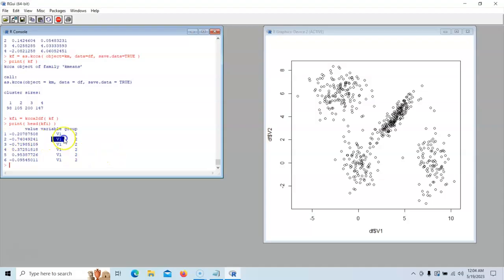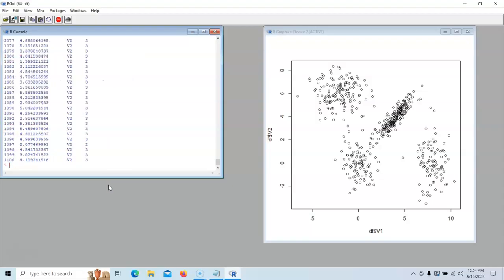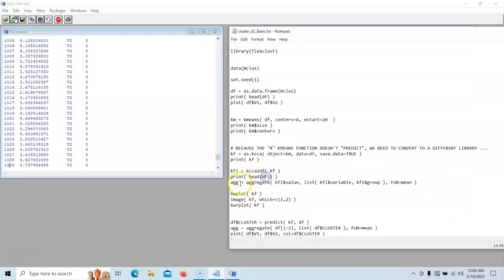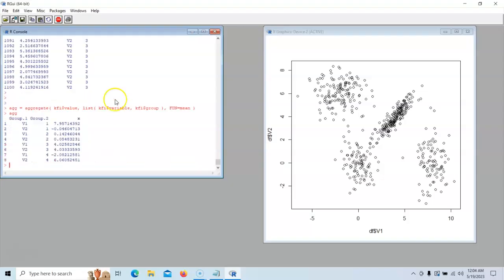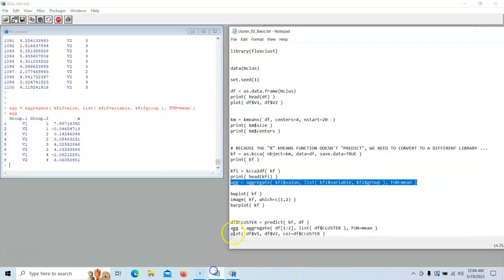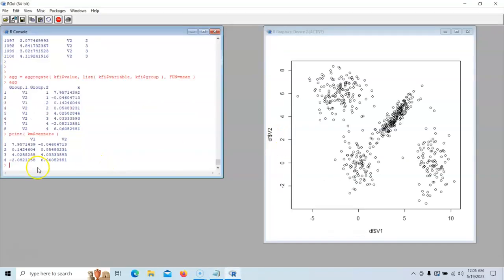If I type the whole thing, KFI, you can see I've got a whole bunch of data here. And if I turn around and do an aggregate and say, would you tell me all the averages? Those are the averages right here. And just for fun, let's go back here and get the center points from the k-means guy, and you'll see that they match up perfectly.